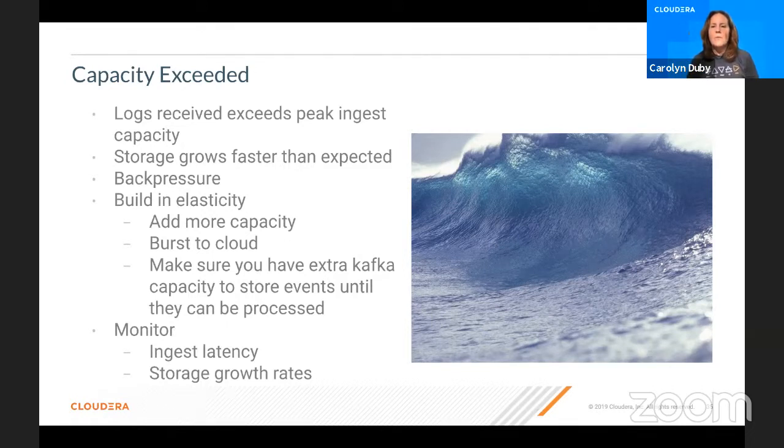And so there were changes in the way that the networking worked, and the firewalls worked, the VPNs worked. And so everything is changing as a result of that. And so things will happen, and you'll have to adjust in a very elastic way. And you'll have to monitor your storage growth rates. And again, either add more capacity or cut down on your retention rates if you can do it.